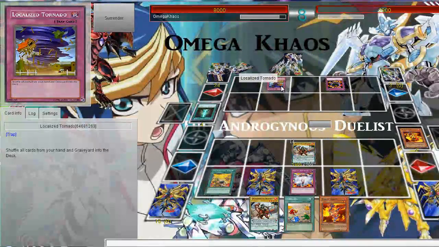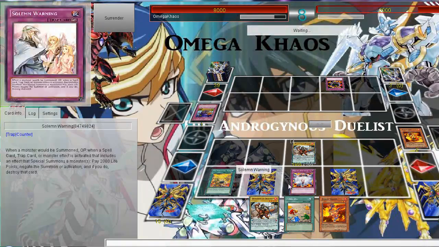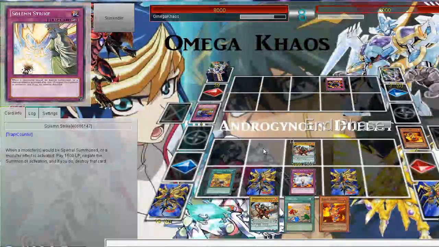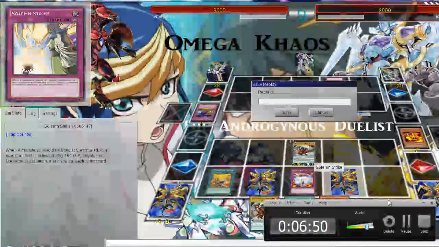Localized Tornado. Why? What are you doing? What was that? Are you serious? Opponent just shuffled their whole hand and graveyard back to the deck for no reason. Like, why would you ever do that? Oh my, unbelievable. That's definitely a low rated duelist level. Even worse, like, oh my god. I definitely didn't expect that. Well, I guess let's go to the next duel.